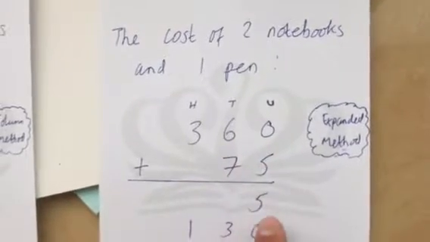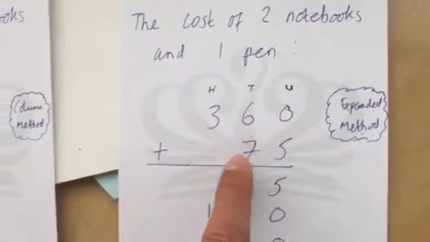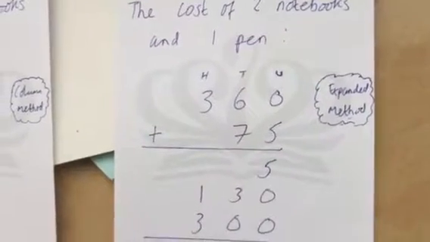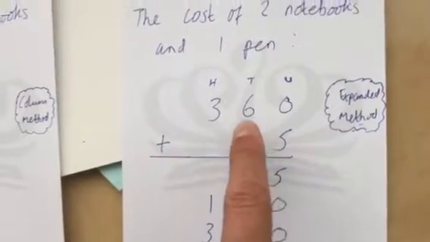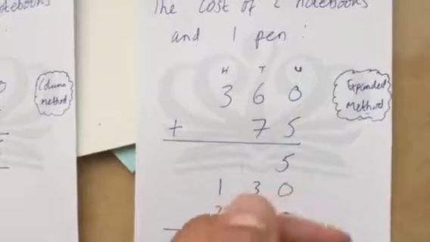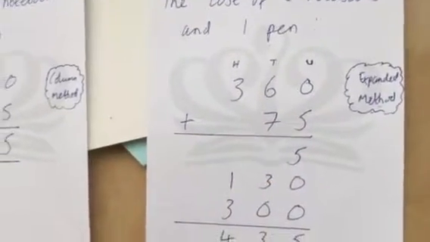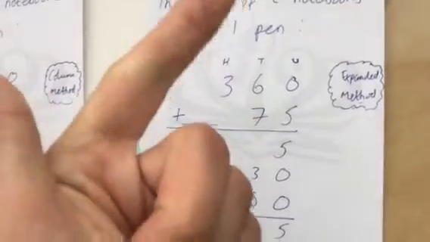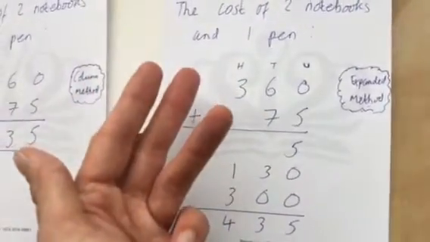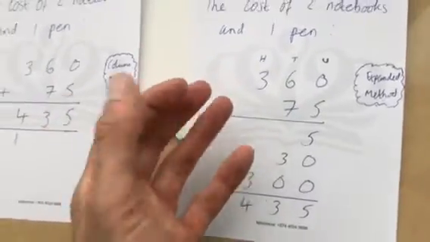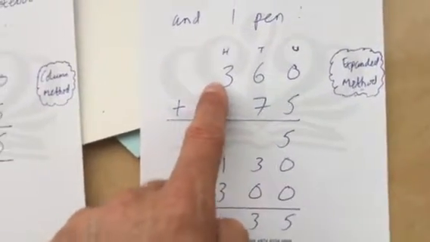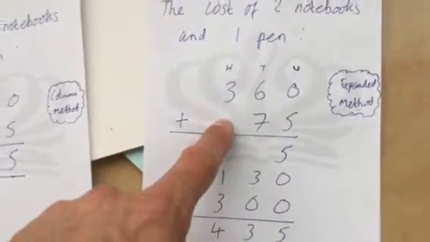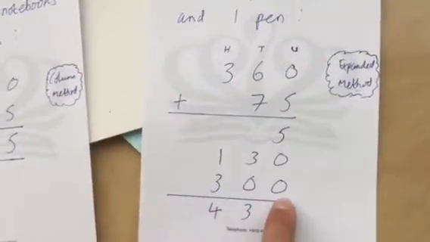Now, if you want to do it using the expanded method, we do it like we did before. 0 plus 5 equals 5. 60 plus 70 equals 130. We can count up from 70 if we struggle with that, and just count 6 from 70. Counting up in tens: 70, 80, 90, 100, 110, 120, and I can't get my other finger up at the same time, so the sixth one is 130. And then finally, we've got 300 plus nothing, which equals 300.